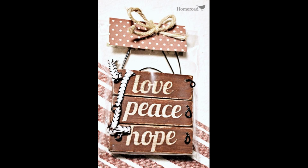And once again, these don't have to be for Christmas ornaments. I think this would be really cute on top of a wreath as well. Or if you've got those gnomes or little stuffed animals that you like swapping out, you could make him holding a little sign like this that says something different for every single season.